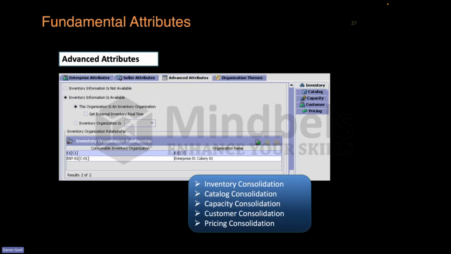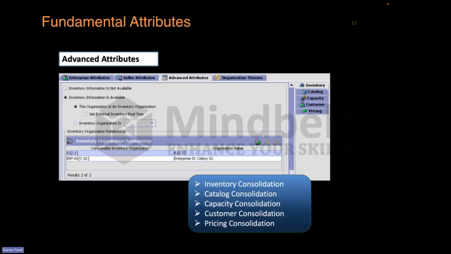So whichever catalog organization you maintain, if that catalog organization is an inventory organization, that is an ideal case. But not every business works like that. As you also said, you have different kinds of businesses within your entity, so you cannot maintain that. So generally your catalog should be one level prior to the inventory, or at the same level. You cannot have inventory at a higher level and then have a catalog at a lower level. Got it. It's very tricky.